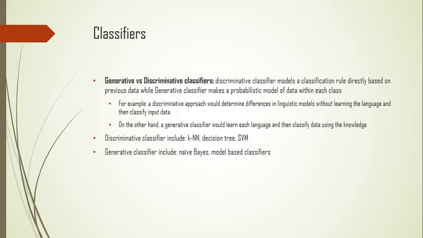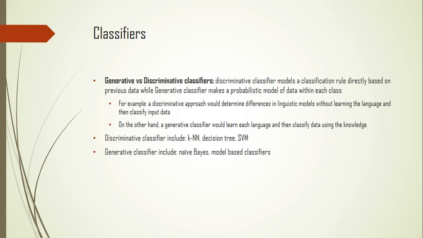Generative classifiers would make a model of positive and a model for negative words and basically some characteristics of the entire population. So what type of positives you are likely to see and what kind of positives you are not likely to see, and same for the negatives. Thus it creates boundaries where one model is more likely than the other, and all this is based on probabilities. Thus most of them are probabilistic models.